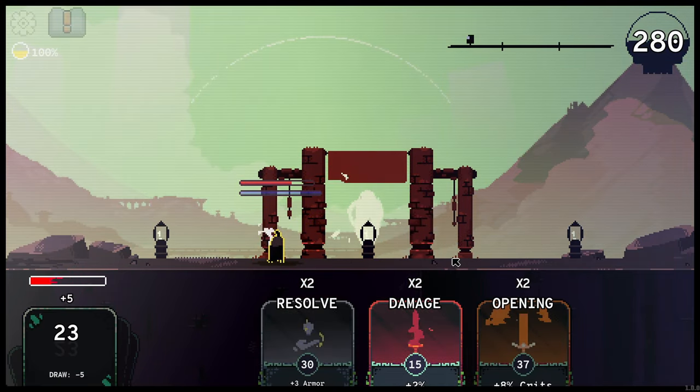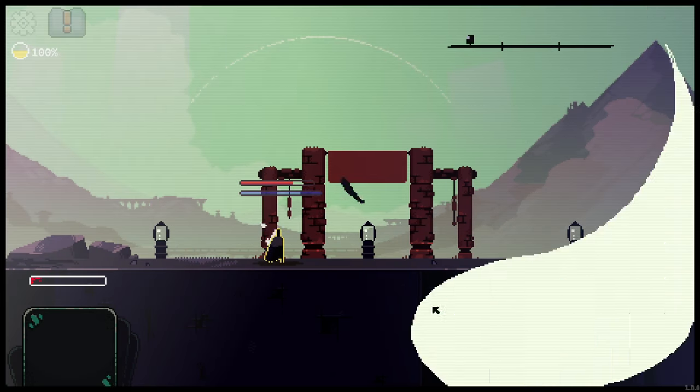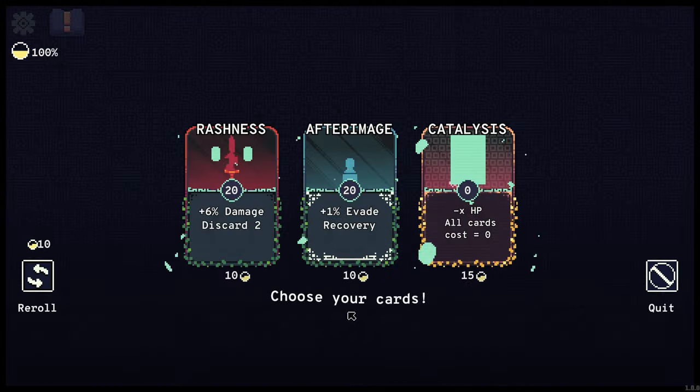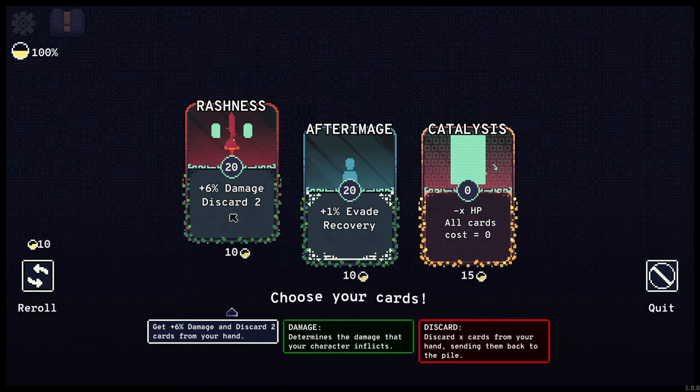Okay, and I would say we go for the damage. No! I didn't press the button in time. Took me a while there. We're still healing. Evade recovery. What is recovery? If this card is discarded, its effect activates for free. Oh, and it gives us evasion. Combos with the rashness.